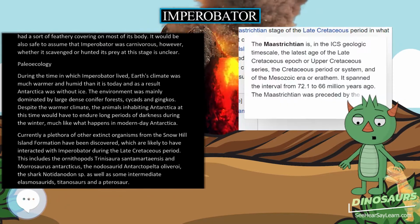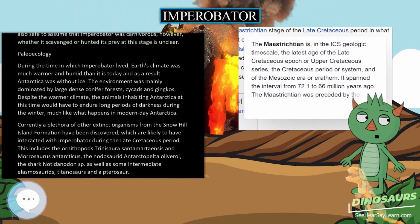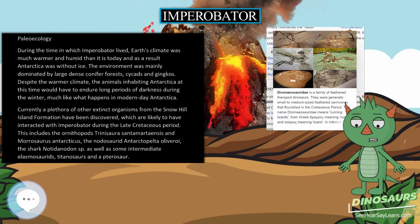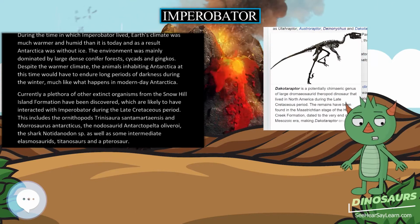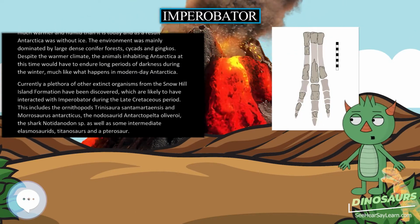Currently a plethora of other extinct organisms from the Snow Hill Island Formation have been discovered, which are likely to have interacted with Imperobator during the Late Cretaceous period. This includes the ornithopods Trinisaura anamartaensis and Morrosaurus antarcticus, the nodosaurid Antarctopelta oliveroi, the shark Anodontaspis sp., as well as some indeterminate elasmosaurids, titanosaurs and Utahraptor.